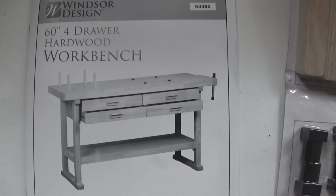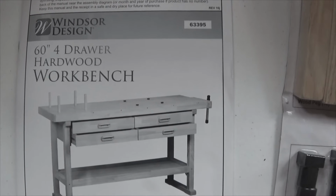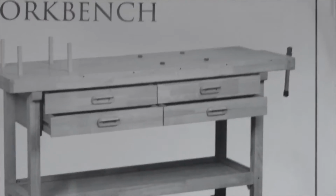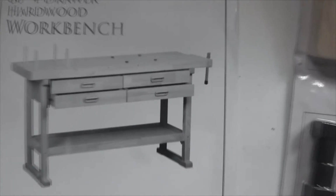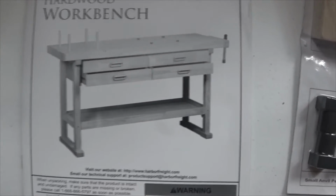Dysfunctional vet putting together this little work table from Harbor Freight. It's called the Windsor design. Got the 4 little pegs, 4 drawers, and of course the vise on the side. It's primarily designed for woodworking. I'm going to be putting a mini lathe on it. And this is the assembly.